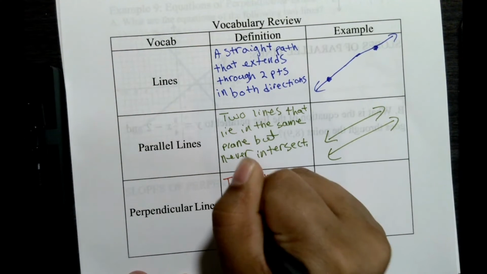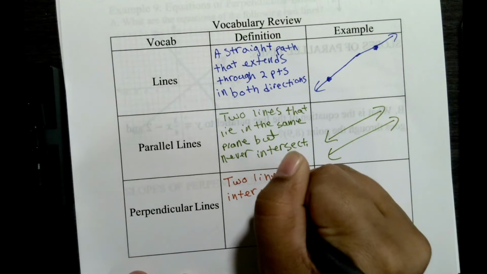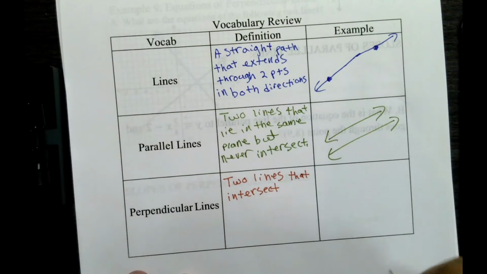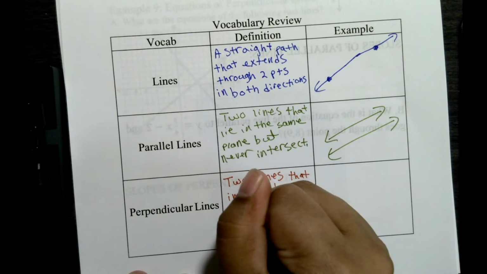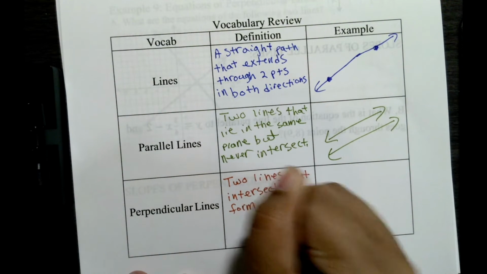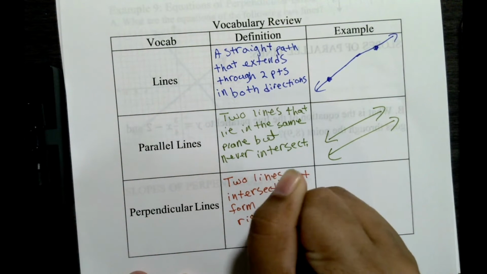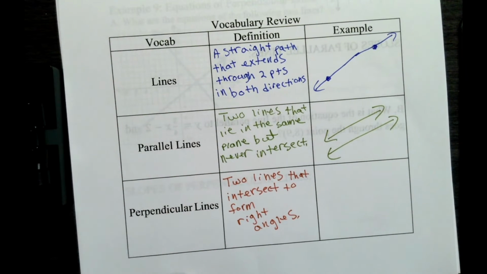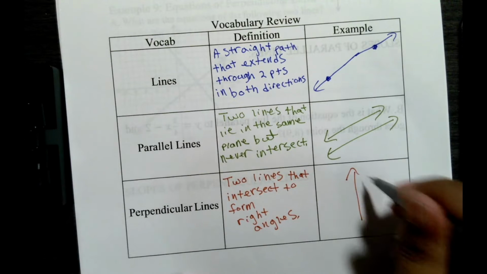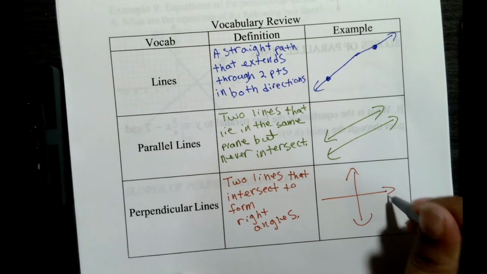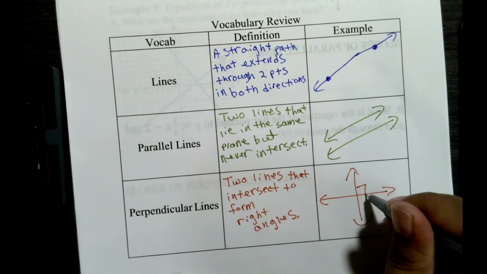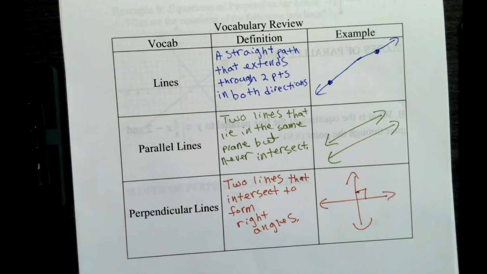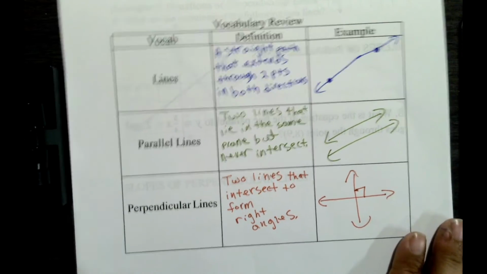to form right angles. So if we have an example of that, well, here's one, and here's one. It was pointed out in class that the coordinate plane itself is a set of perpendicular lines, and they were absolutely correct in that assumption. Alrighty. So these are the definitions we need to know to see what to do with parallel and perpendicular lines.